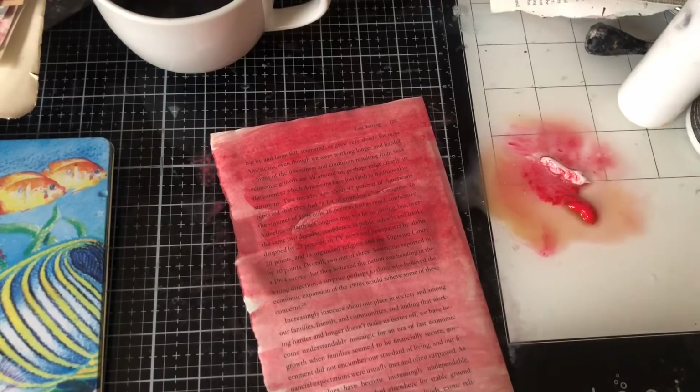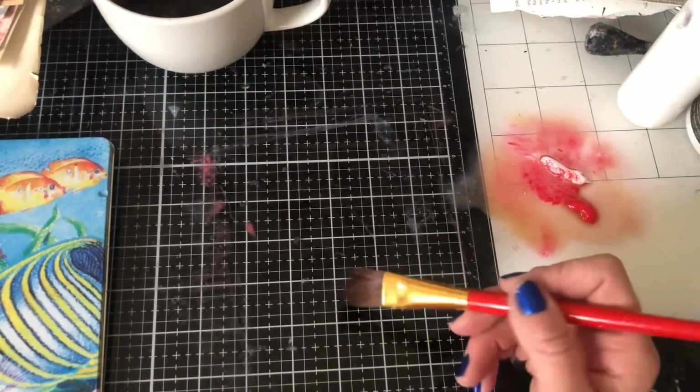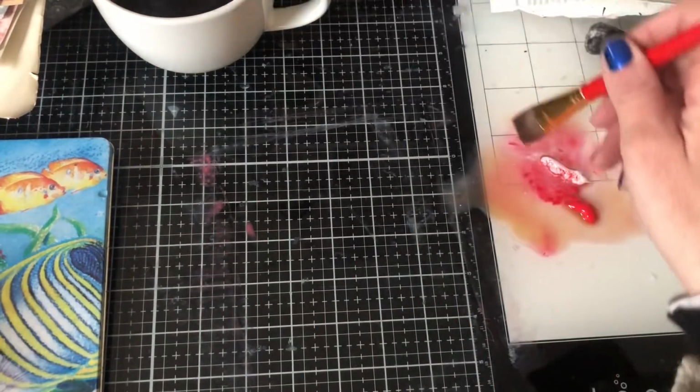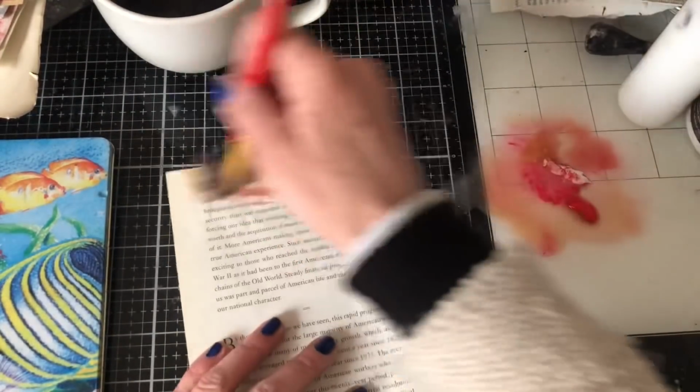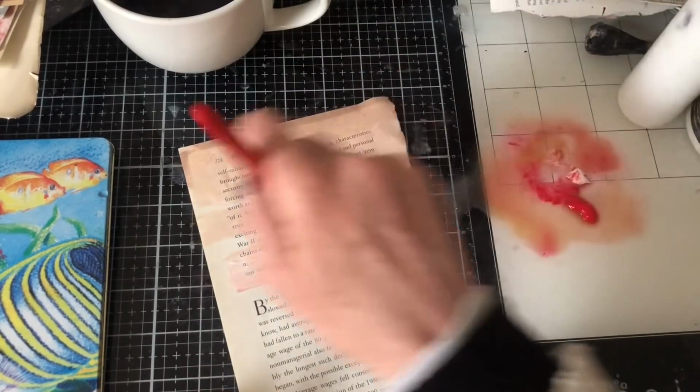Well, I guess we want variety, don't we? So yeah, it's all good. So I'm going to just put that one down to dry now. Let's try and pick up a bit more of the paler colour this time. Okie dokie.